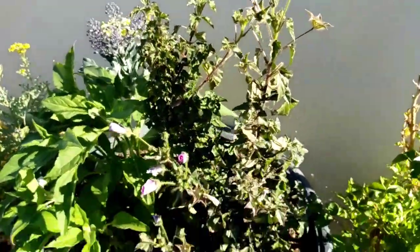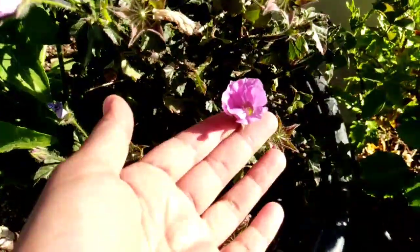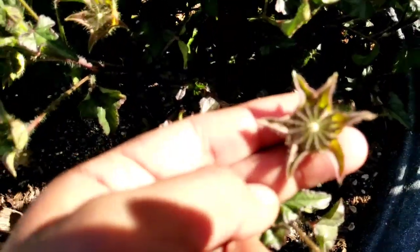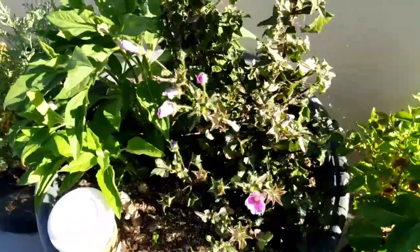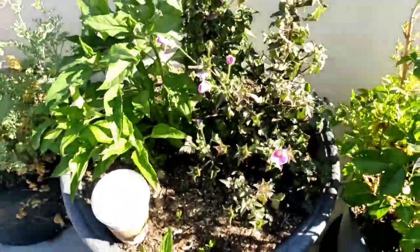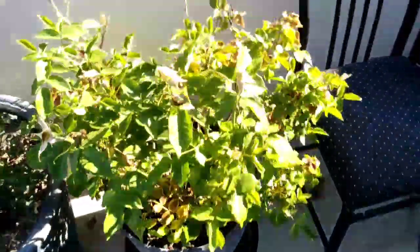This is my violeta. And I really like this plant. I love the flowers. They start blooming in winter. So I actually have flowers in winter thanks to this, guys. And look at this. Even the seed pods are amazing. They're super cute. However, they get so many pests. They always end up with aphids, whiteflies, spider mites. But they tend to look really pretty in winter.